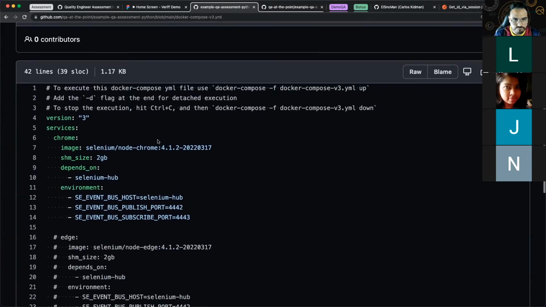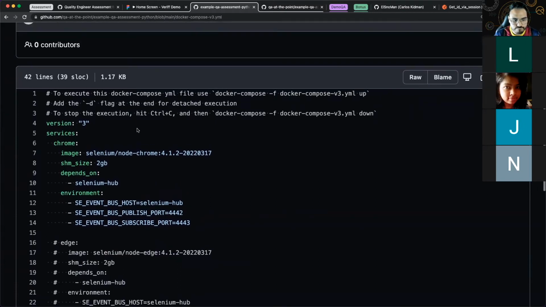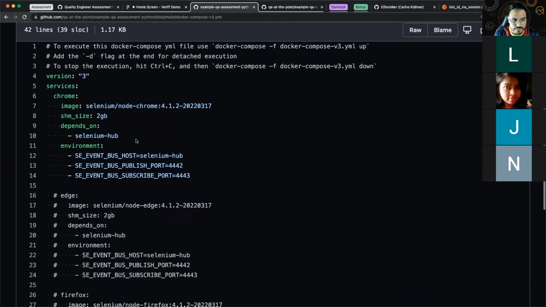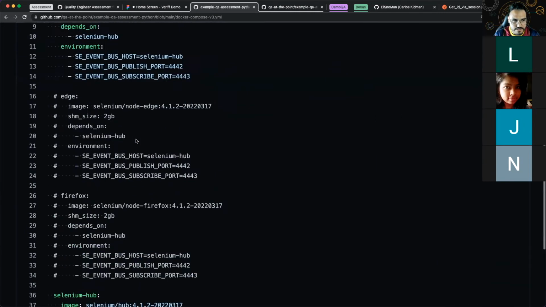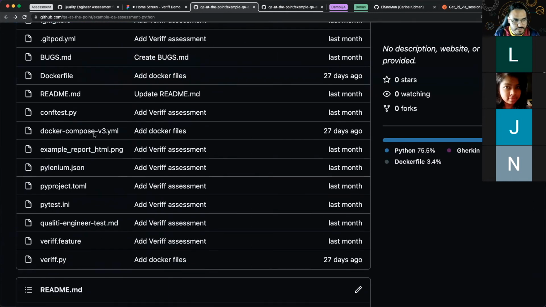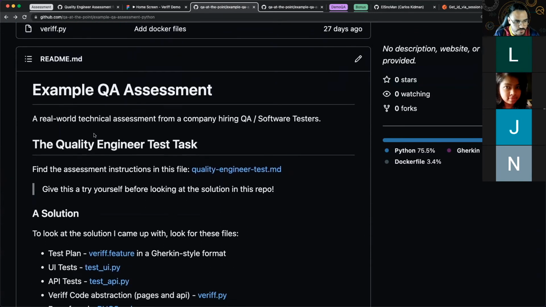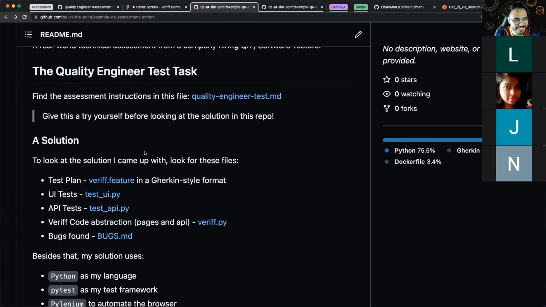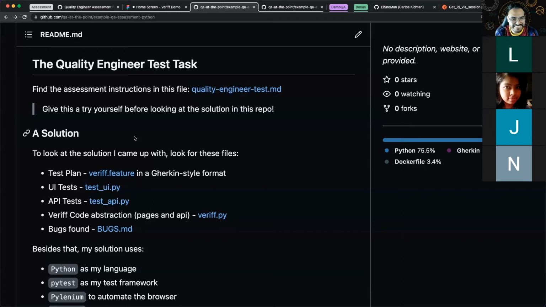So the Docker has access to the internet, so it should be able to access the application under test as well, right? In this case. Mm-hmm. Yes, and Pylenium has a very easy way for you to connect to this, and that I can show. But yeah, I did include Docker things for this one, and we can go deeper into those files if you'd like. I was just looking in the README file to see whether those instructions are mentioned there or not. Yeah.